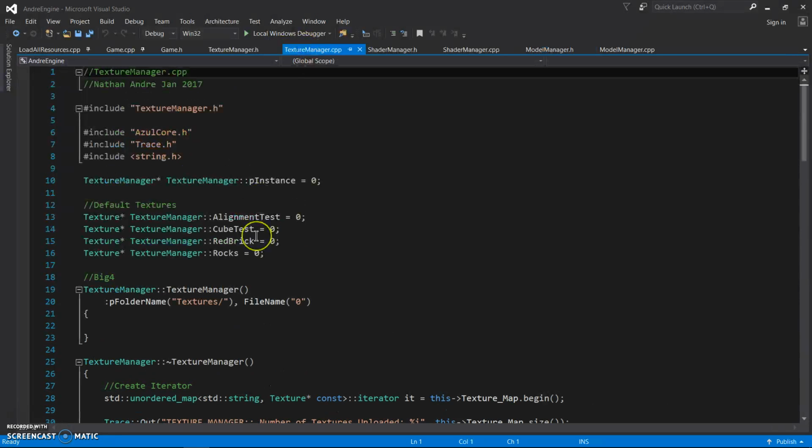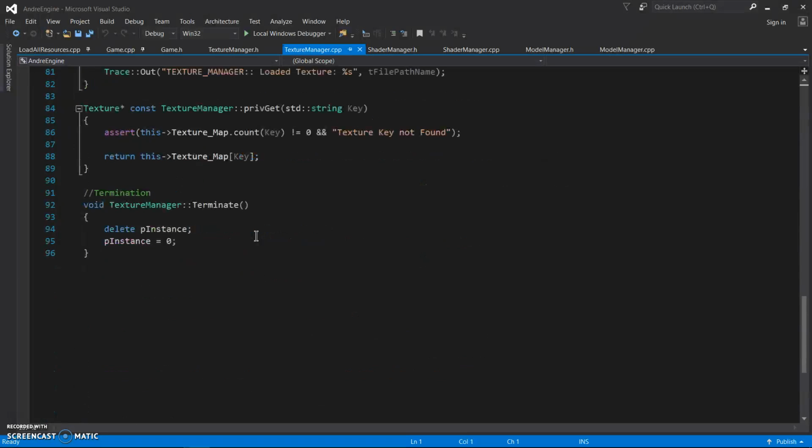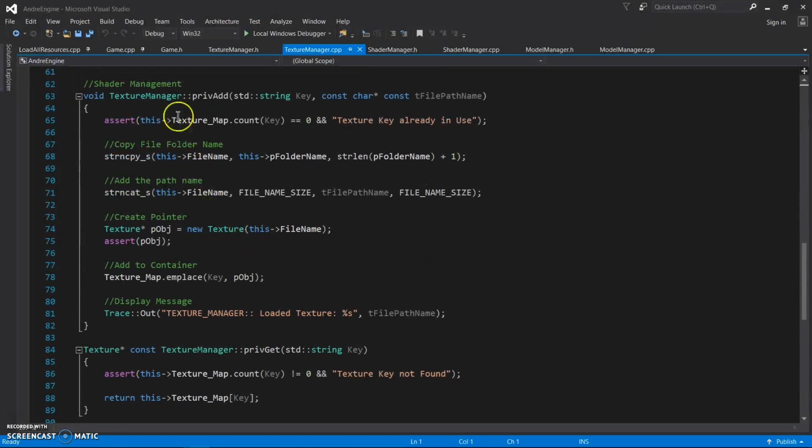And then they're each stored in the add, so the user will add the key and the file path name to the hash map, and I'll put it in the map, and it says which one it loaded.